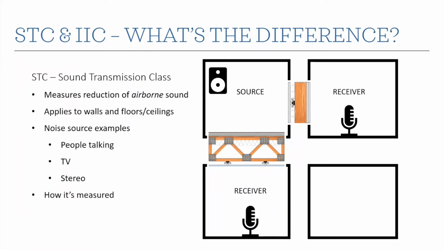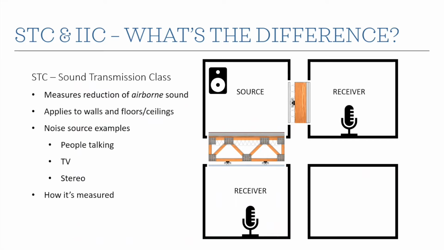And the way we measure an STC rating is, in a laboratory environment, we have two separate rooms, and we go to great lengths to isolate those rooms from each other acoustically. The idea is that when we're doing our sound measurement, all we're measuring is the sound that's going through the partition. In reality, it doesn't always quite work out as well as that, but that's the general idea: we're measuring just the sound that's coming through the partition that we're testing.